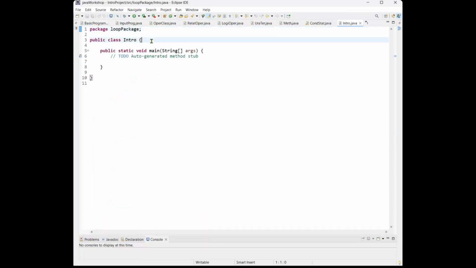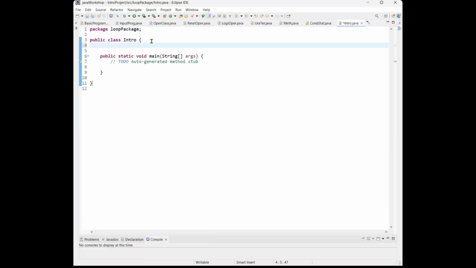Now see, today's class is about loop statements. What are loop statements?